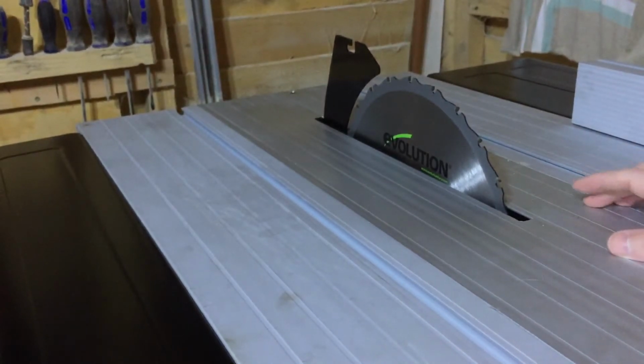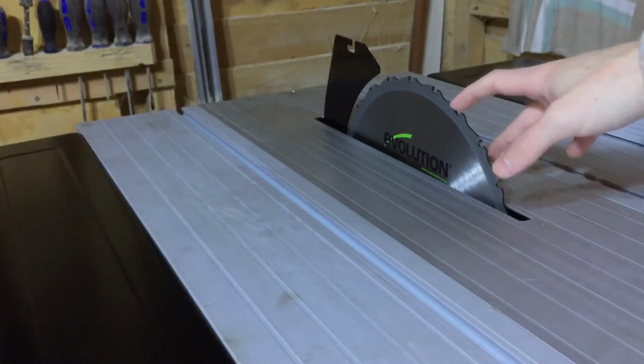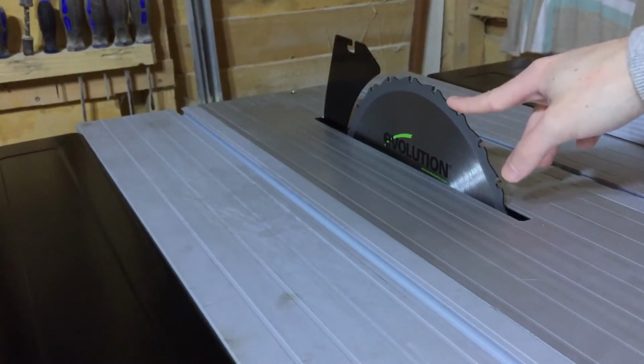The overall cutting capacity of the saw when at 90 degrees is 73mm, or that's 2 7/8 of an inch.